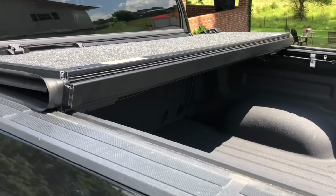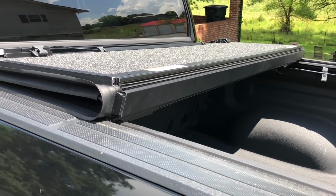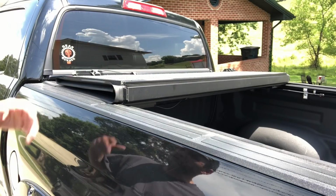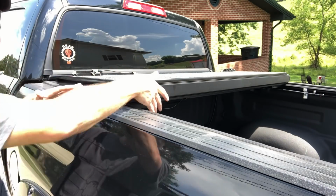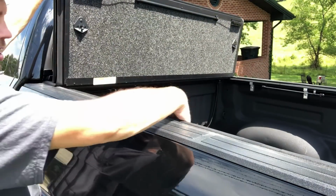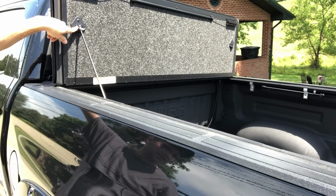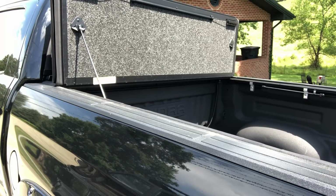Now, if you need more of your bed, this is one thing that also makes me want to leave this on here and not take it off, if you need more bed to haul something. Okay, now I've got you up on the tripod. I couldn't do this one-handed and hold the phone too. So as you can see, there's another cable here. You just pull this cable and this raises up. Now inside the bed right here, there are rods that will actually clip in right here. They'll clip into the cover, and there's also one on the other side.